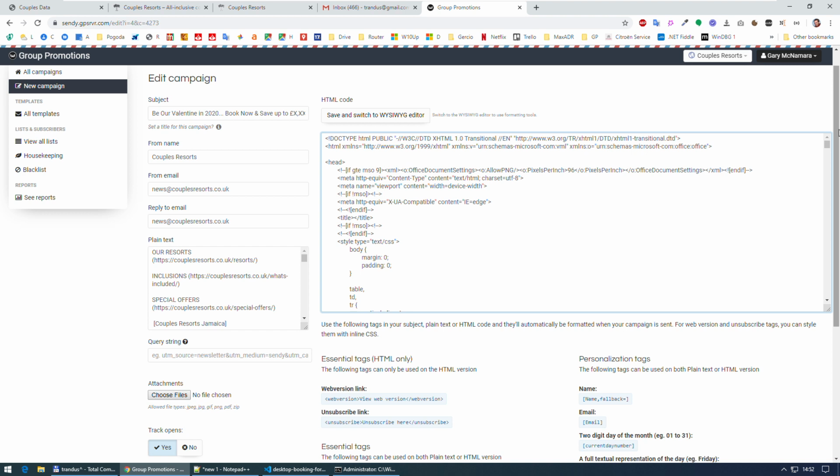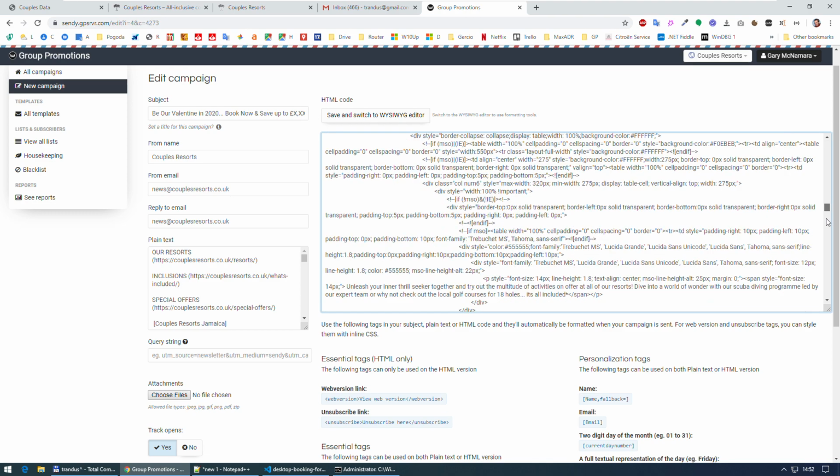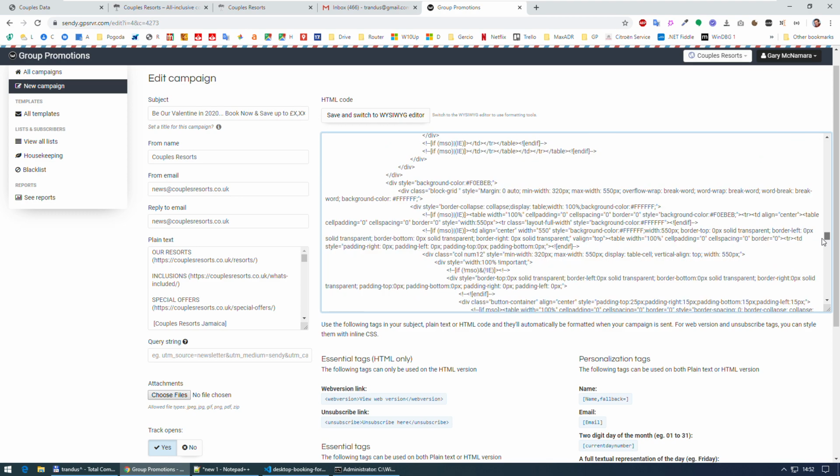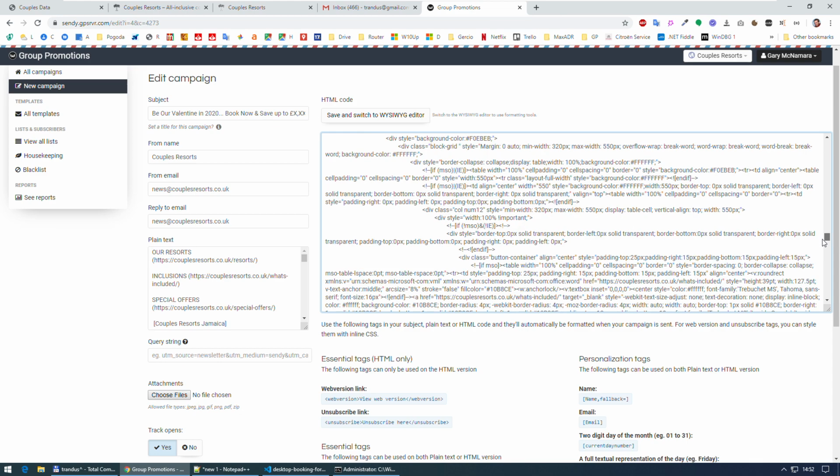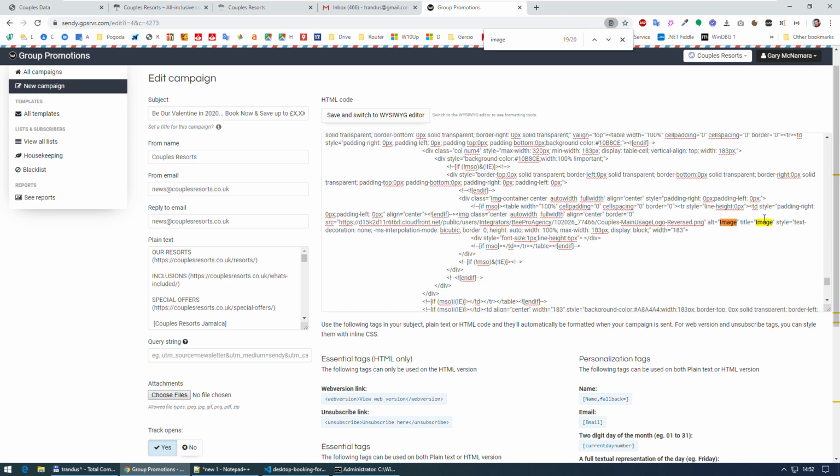Okay, if Gary can't resize the image, if you scroll down the email, you might see images inside of the tables. Which tables do you mean? The HTML table. Yes, HTML. Just go through, and you might see an image somewhere. There you go. You've got an image here.